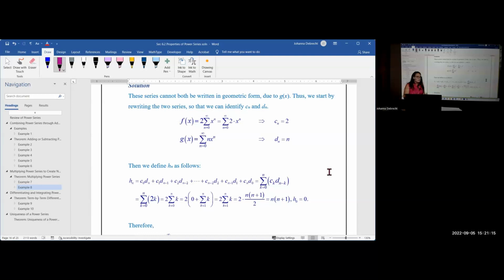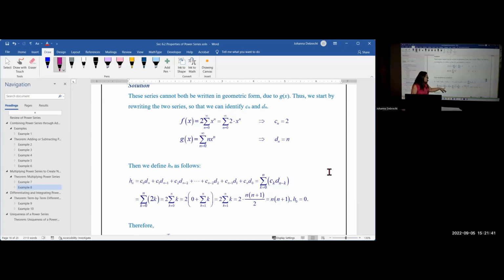And again, we know this converges from what we have done previously back in chapter 5 with series. We can factor the 2 out, and we know if this started at 1, that it has a formula, n times n plus 1 over 2. It converges to that. So we want to rewrite this in terms of something plus the series starting at 1.